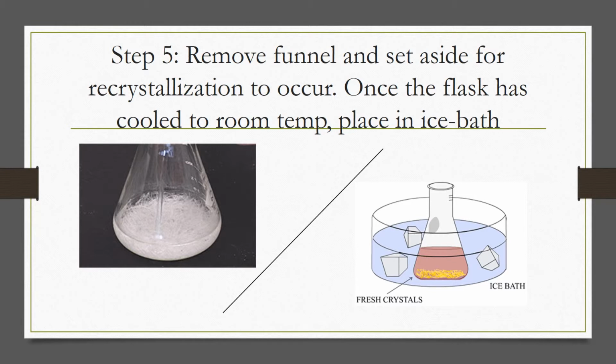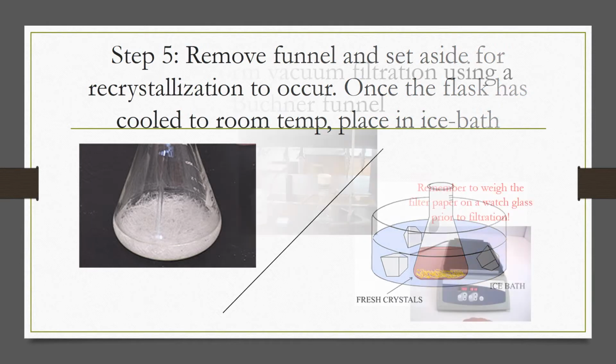Step 5. Remove funnel and set aside for recrystallization to occur. Once the flask has cooled to room temperature, place in an ice bath. The ice bath should be approximately 4 degrees Celsius.